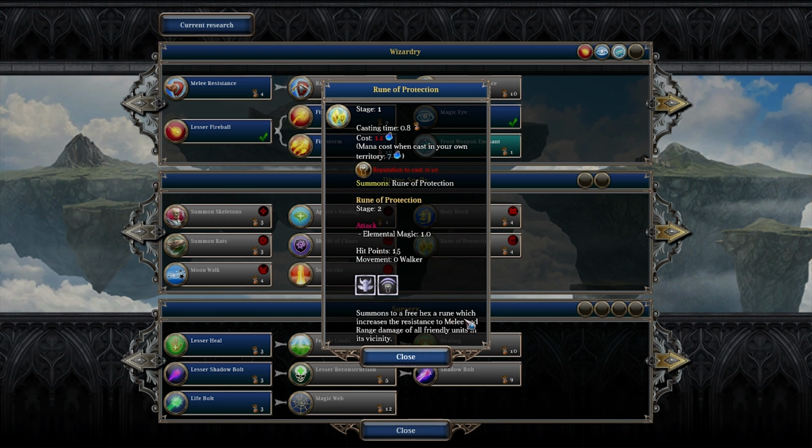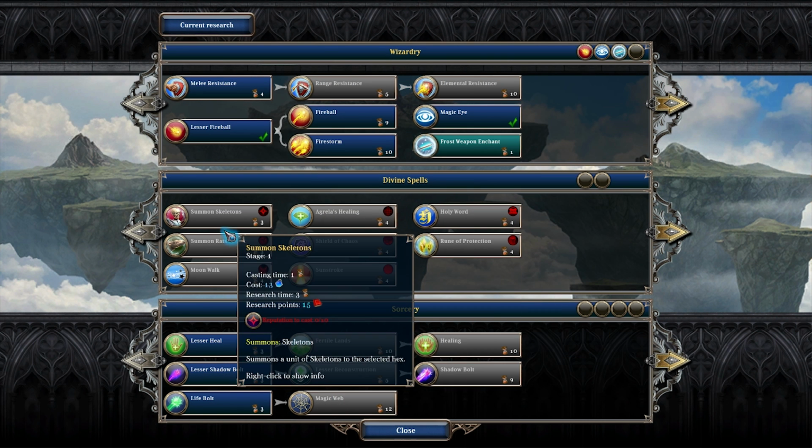Summons to a free hex a rune which increases the resistance to melee and range damage of all friendly units in its vicinity. Oh, that's interesting. So it's actually a static thing that sits on the map. It doesn't appear to have any maintenance whatsoever. Oh, it's a totem. It lasts for 5 turns. And meanwhile, all adjacent creatures get massive resistances. Technically, it's a mediocre attack, so it can sort of strike back if attacked.